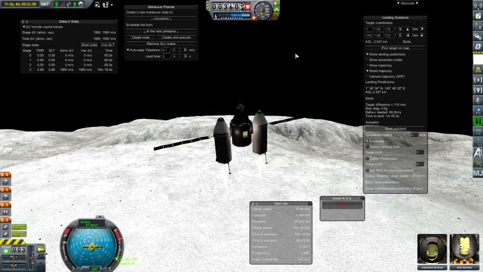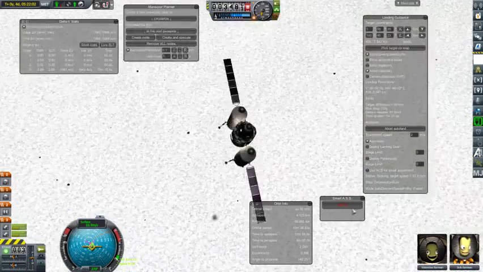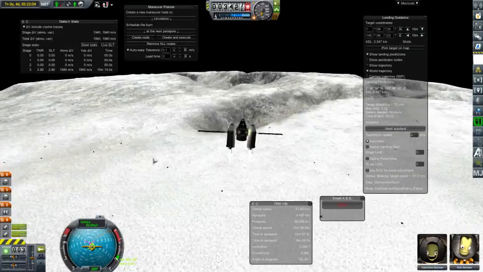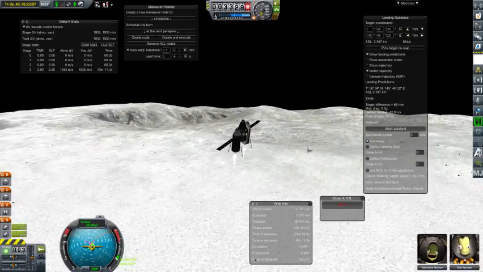Oh, this is all out of my hands, Malwo. I'm not actually controlling this. And we're coming down now far more gently than we were before. So this is a nice flat plateau area. We shouldn't have any problems.